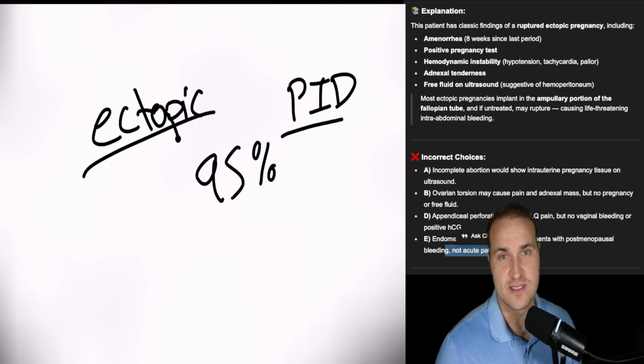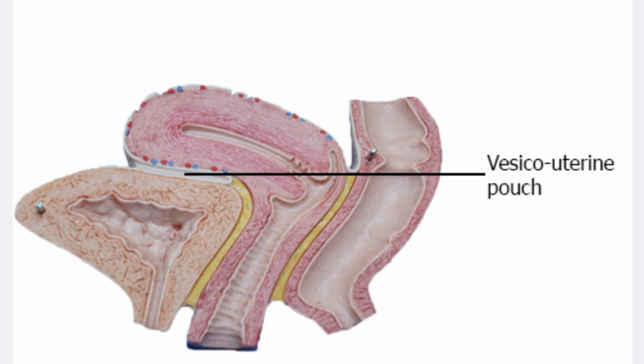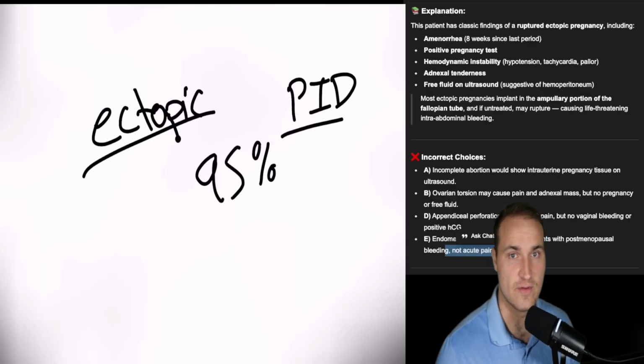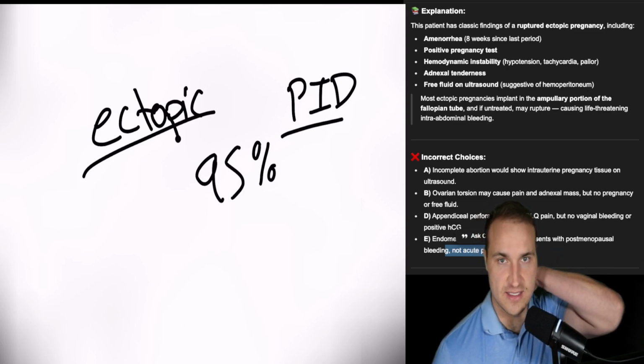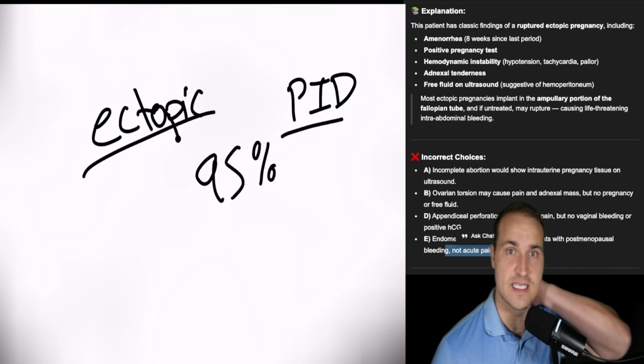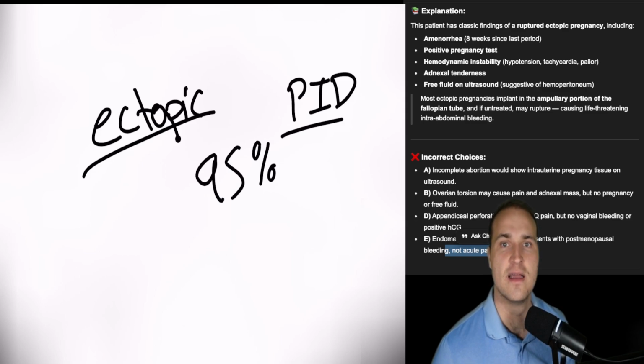Super rare to have it in the cervix, and ovarian ectopics do exist, but they're a lot less common than the tubal. It's often not in the rectouterine pouch. That's where you collect the blood from the ruptured ectopic, but it's not going to be the site of the implantation, and definitely not the appendix. That would cause right lower quadrant pain, and typically also you'd see like a fever or something else associated with it. So ectopic pregnancy, especially in somebody with delayed menses, pelvic pain, and a history of pelvic inflammatory disease, almost always means that there's a fallopian tube involved. So it's like the tubal involvement. And this is just super important to know, super high yield.